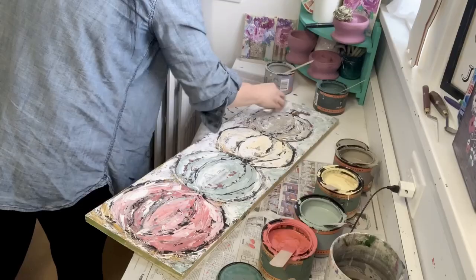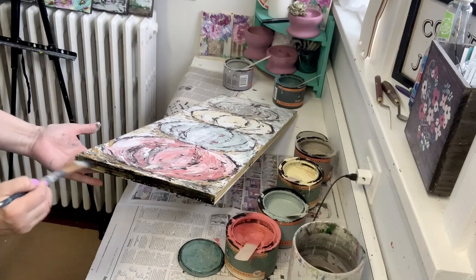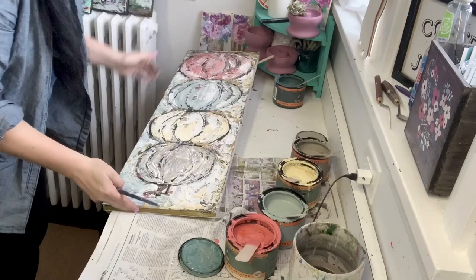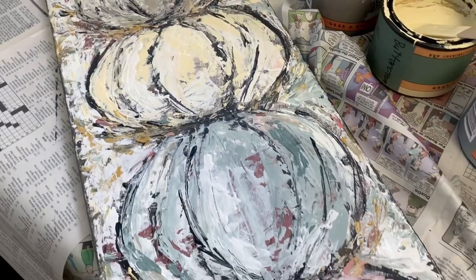I love how all these colors are coming together. And right about now I'm thinking it needs something else. So number one, I'm going to paint my edge — just carrying that black around. Think about it like framing out a picture: when you put a picture in a beautiful frame, it just pops. I love to paint my dark edging. I also like to wrap a little bit of my edging — you know how we talk about doing the eyeliner effect, bringing a little bit of that side paint over to the top on your actual painted surface.